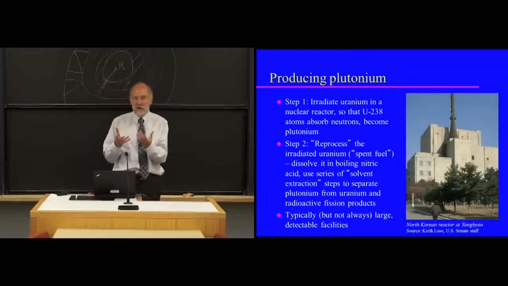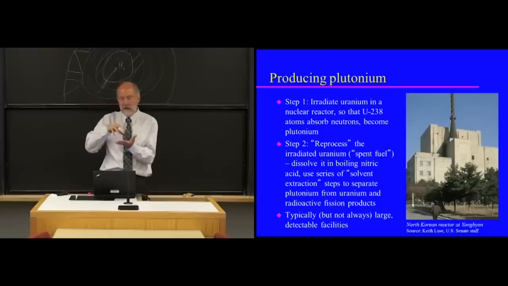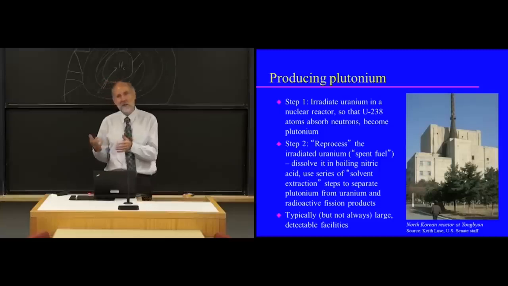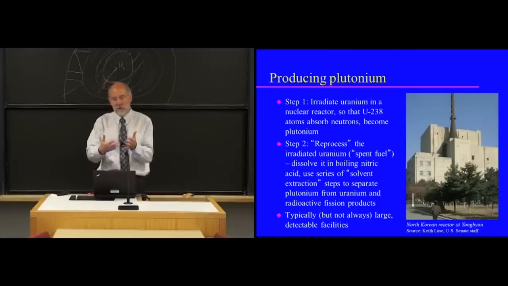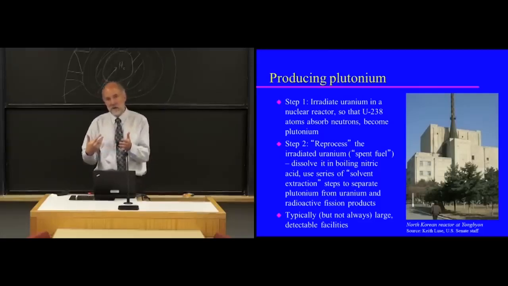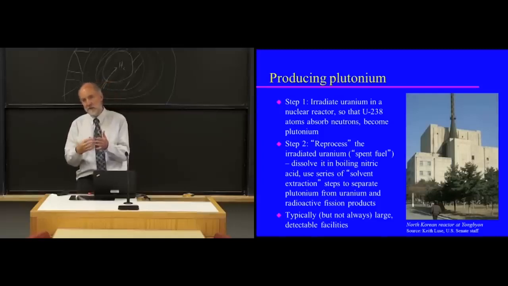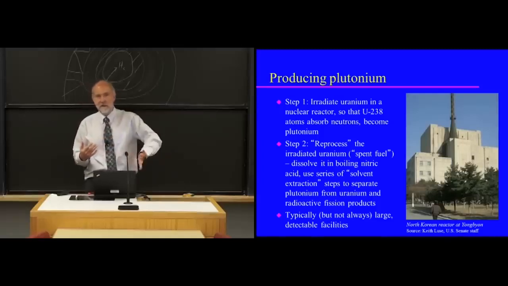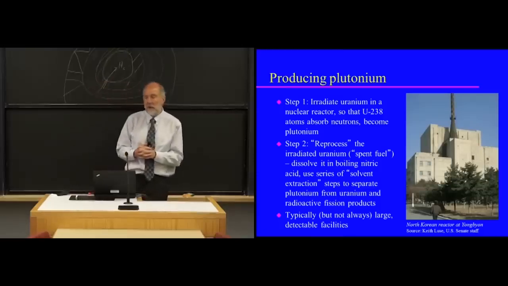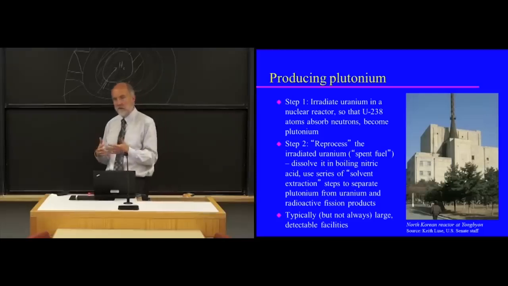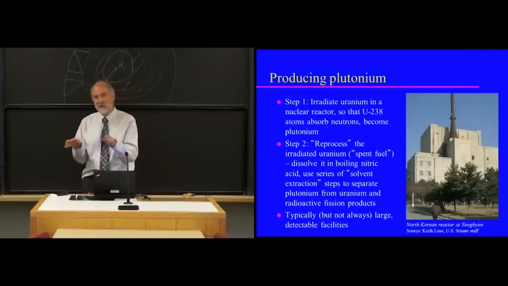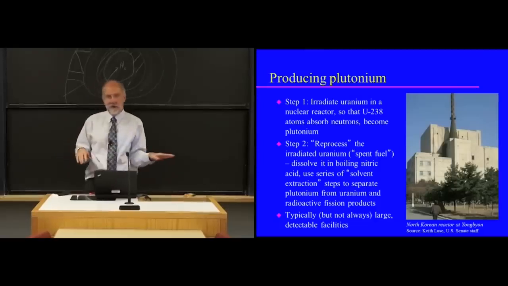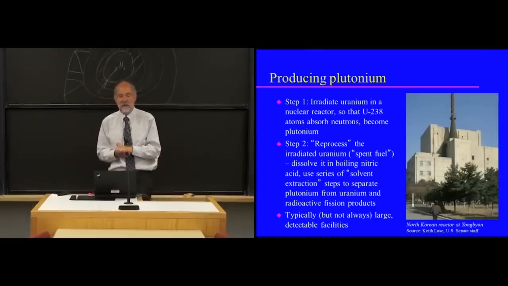And then you take that nitric acid and you contact it with some organic material. These days they use an organic solvent called tributyl phosphate. And if you do certain chemical steps, you can pull the plutonium into the tributyl phosphate, into the solvent, and leave the rest in the acid. Typically, at the same time you separate the uranium from the fission products as well. So as I mentioned before, you have really three piles: a pile of plutonium, a pile of uranium, and a pile of fission products resulting from the reprocessing.